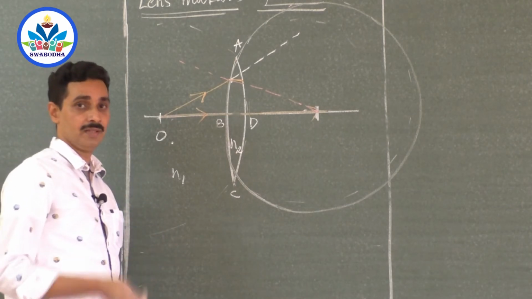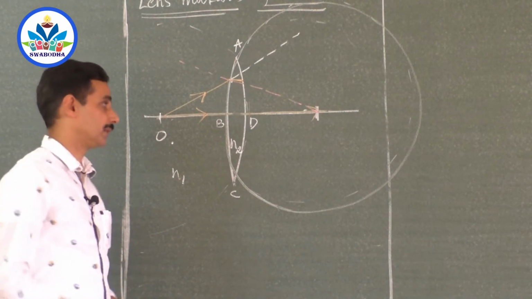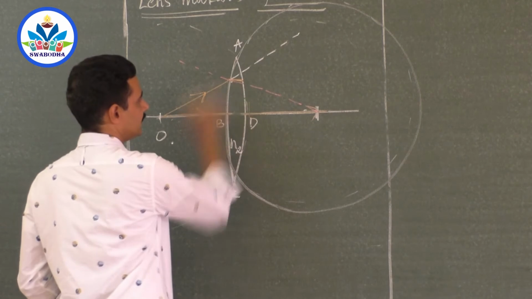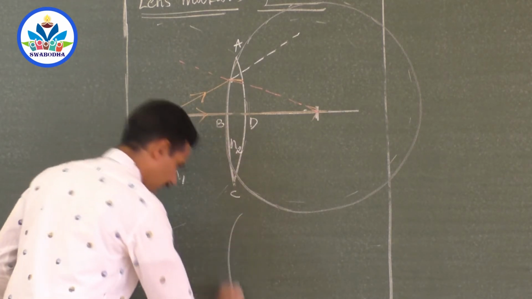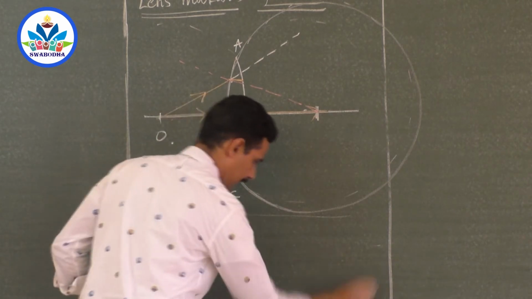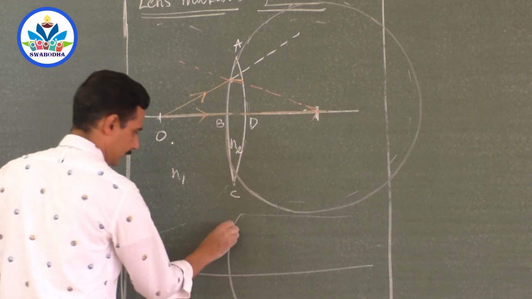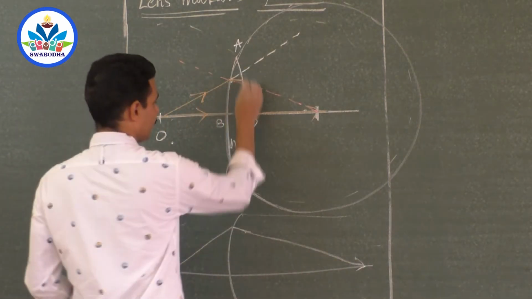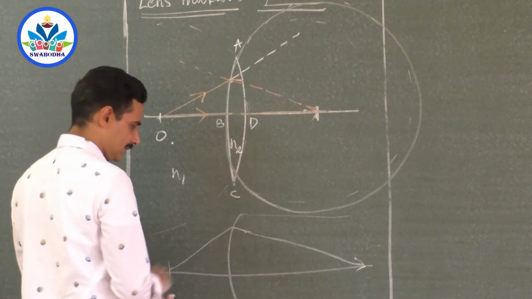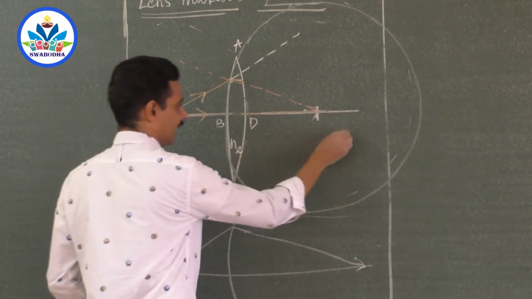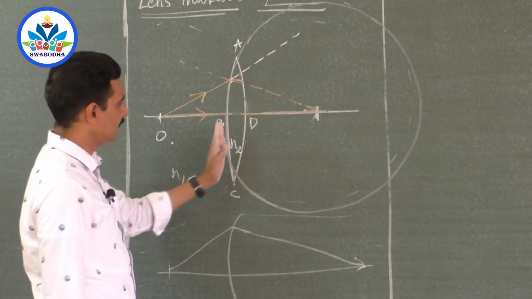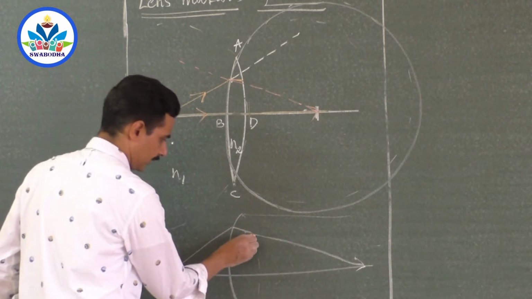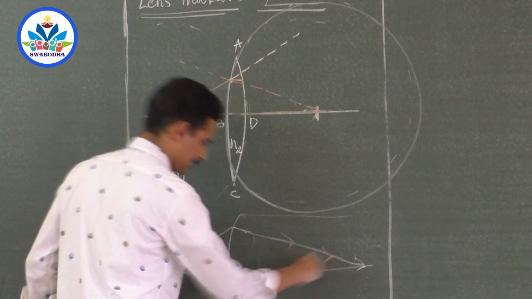Now you will get the idea of the problem. What is the idea of the problem? Suppose this surface was absent. What would have happened to this ray? Suppose we were having only this surface. That ray would have traveled, bent towards the normal, and would have traveled straight. Am I right? So, if this surface ADC was absent, what do you mean by that? This is glass, continuous glass. There is no surface here. It is continuously the same medium. That means this ray may not have turned back again. It should have traveled like this.